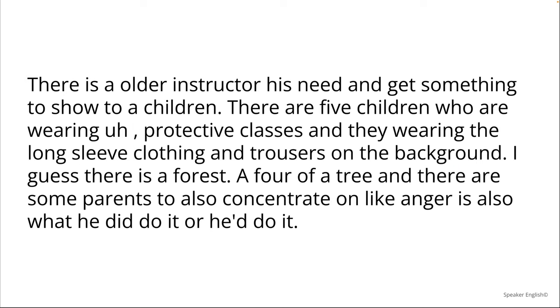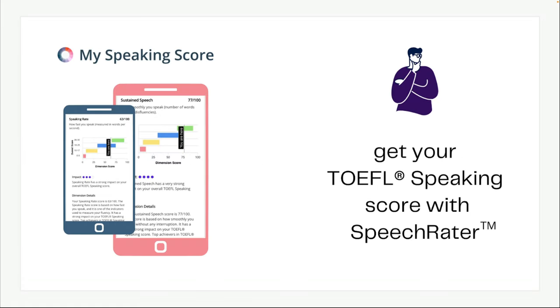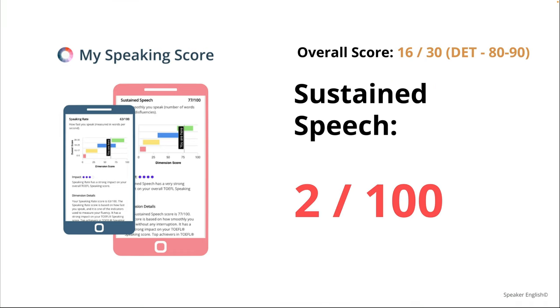So that's his response — about 60 seconds, so his length was pretty good. I ran it through my speaking score site, which is designed for TOEFL but we can use it for the Duolingo English test to get a better idea of speaking strengths and weaknesses. There are a lot of weaknesses for this student. He scored about an 80 for the Duolingo English test, about a 16 on TOEFL out of 30. But we want to focus on one thing at a time, which is what you should do when you practice as well.